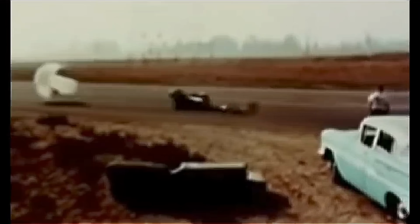Don, being frustrated by the 426 performance, decided that he was going to try to blow it up because Chrysler was trying to pressure him into running this engine. So he gave it what he called the Bateman twist. He put like 50 degrees of ignition timing in it, thinking that it would just destroy itself. It didn't. It went 219 miles an hour and he never looked back.